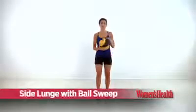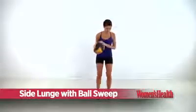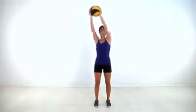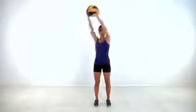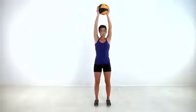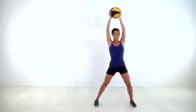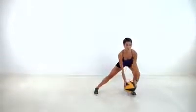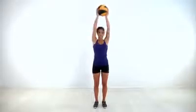Start this move by grabbing a 5 to 10 pound medicine ball and standing with your feet about hip width apart. Bring the ball directly overhead with your arms straight. Now in one motion, you're going to bring the ball outside to your right, keeping your arms straight as you step over to the left. Step to the left and bend your knee to lower into a side lunge, sweeping the ball outside your toe. Reverse the motion to return to standing.